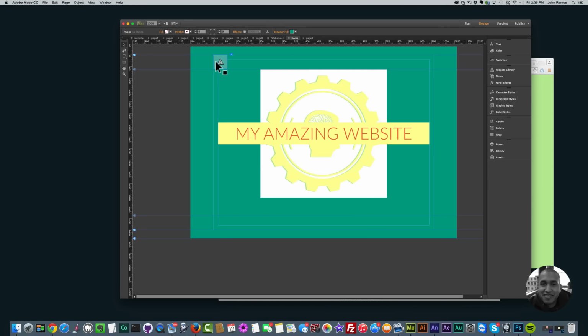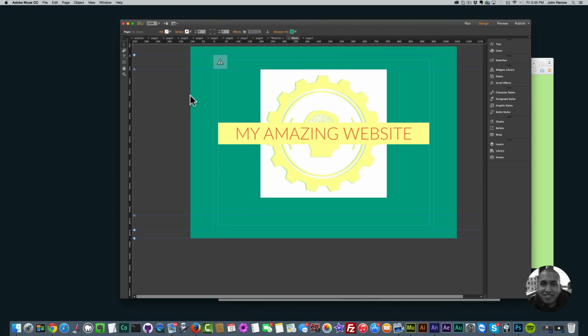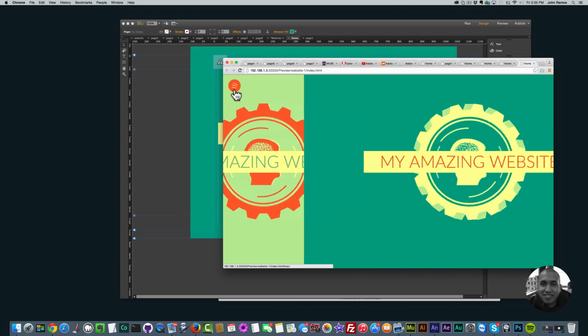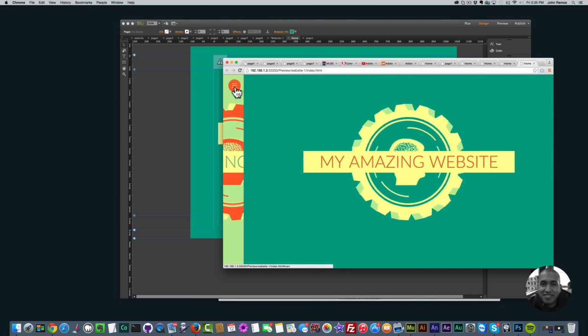If we wanted to get even more creative, we can invert the colors. So first I'm going to save these colors as swatches right there by clicking that little icon that looks like a piece of paper. And then I'm just going to invert these colors here. And if I hit Command-Shift-E, now when we click on it, the button actually changes color on the different states. Very cool.